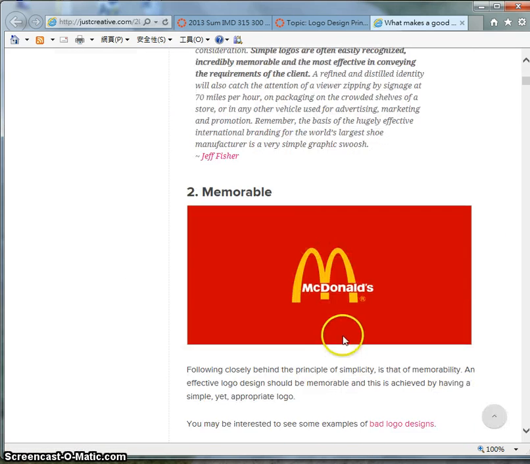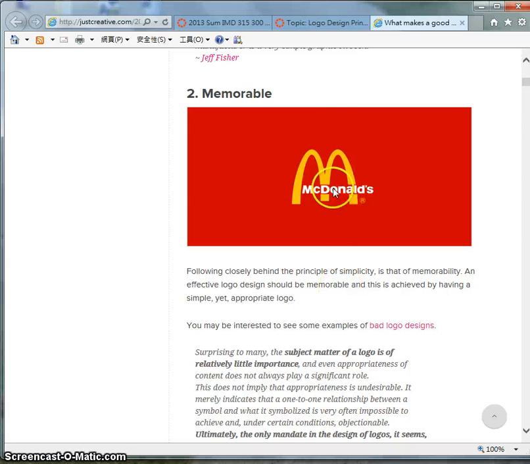Okay, it's McDonald's. Why is it a good example for us? It follows the principle create balance.